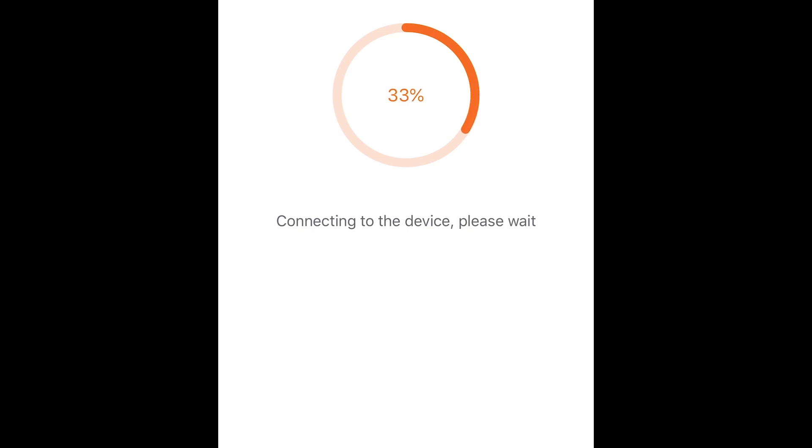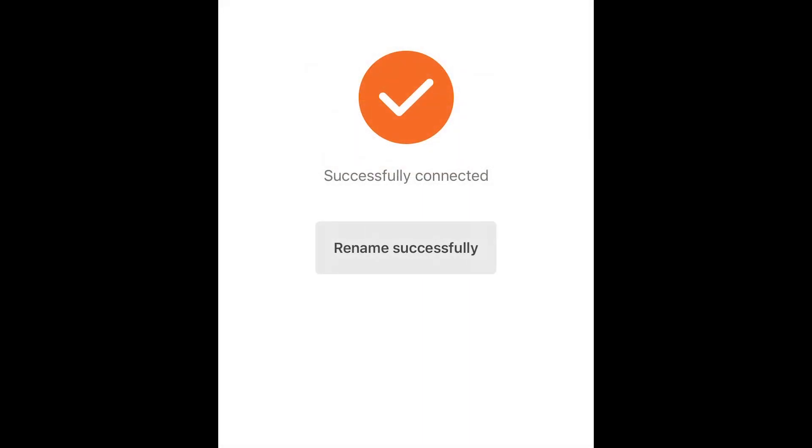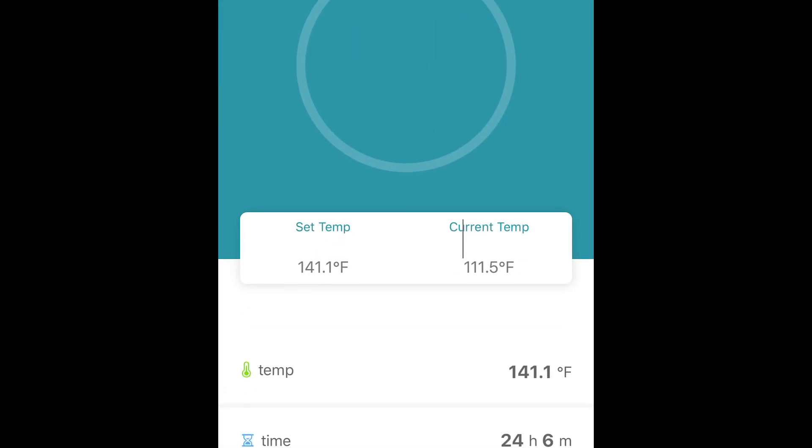It takes about four or five minutes. I found the best approach is to be right up next to the unit with your phone when you're doing your initial setup, so that it's easy to connect — it does use Bluetooth to connect to the Wi-Fi at first. Make sure you're within about a foot of the unit to get it set up initially. It does take a couple of minutes before it actually hooks up, but once you get it hooked up, you can scroll through it, set up cooks, and it tells you right away that it's connected. You can change your device name, and if you have multiple devices, you can manage those as well.